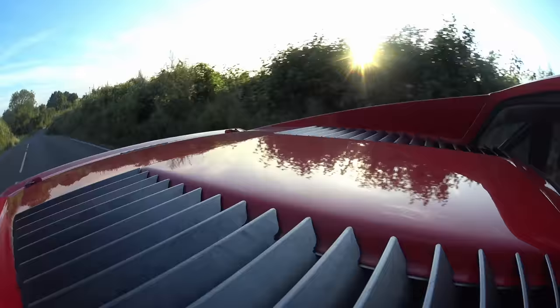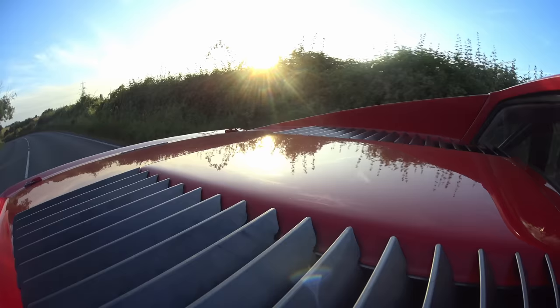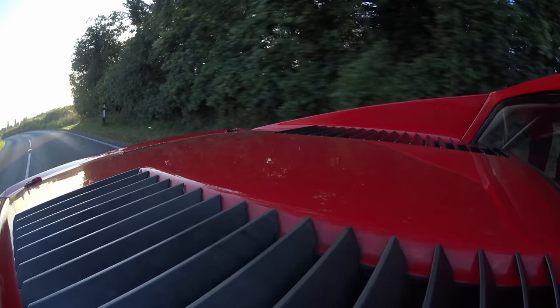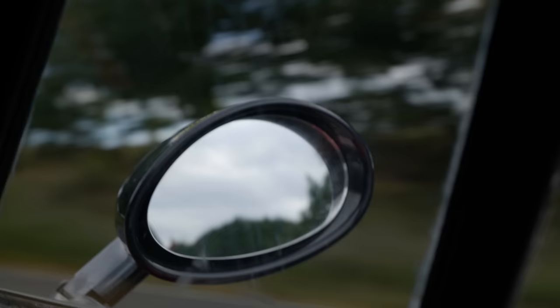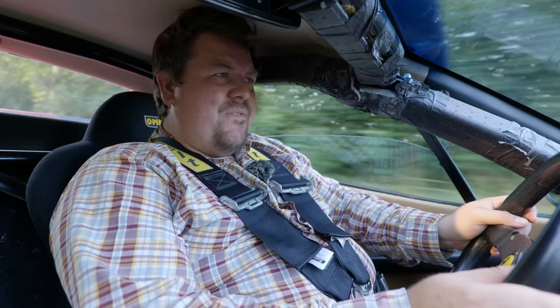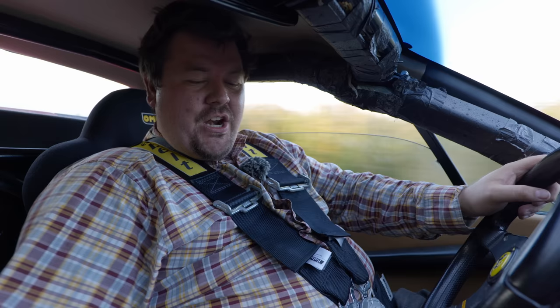The fact that I'm on the wrong side of the car too is honestly not an issue. It's such a tiny little thing that you can see out of it just fine. This is so, so cool. I am not in love. I am in pure, unashamed, adulterous lust. If at this point in time the 430 developed a gammy leg, I'd take it out the back, shoot it, claim the insurance money, and make Jay an offer for this.